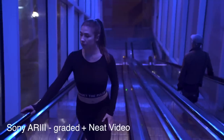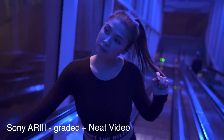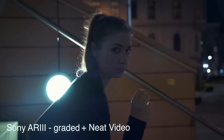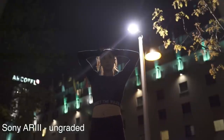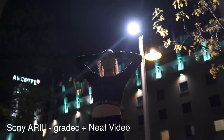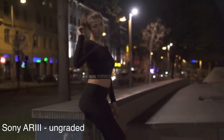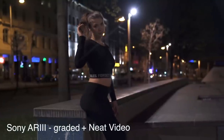As for our low light testing, this is the part where I was really disappointed. We shot at different ISO levels — at one point around 3200 up to 4000, and then it got really dark outside so we had to crank up to at least 6400, and that's when the camera totally fell apart. I was afraid of that happening because the camera has 42 megapixels, which is huge, and the more megapixels you have the worse the low light performance usually gets. The footage was almost unusable, so we cranked up Neat Video on top of it. Now the footage is really muddy, it's way too soft. It's still usable if you can fix it in post, but for my taste the low light was way too bad to use on a regular basis.